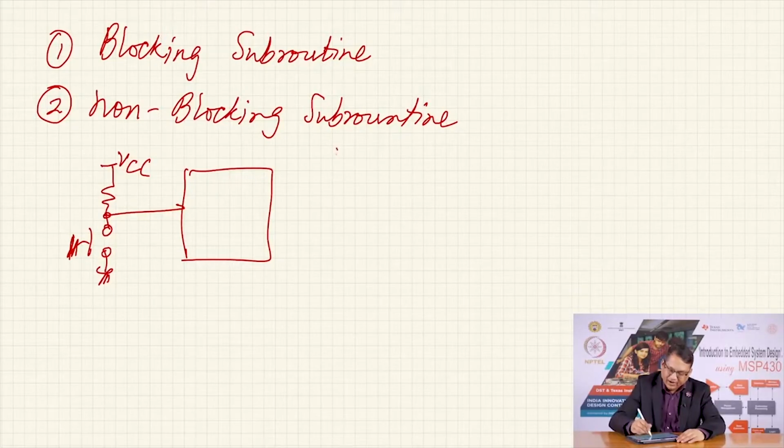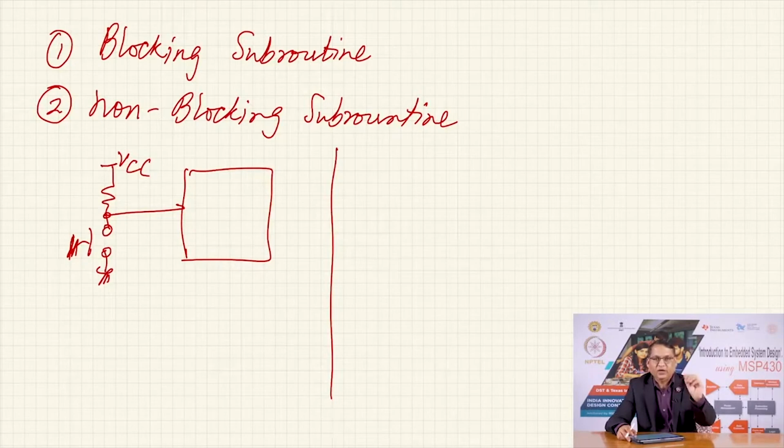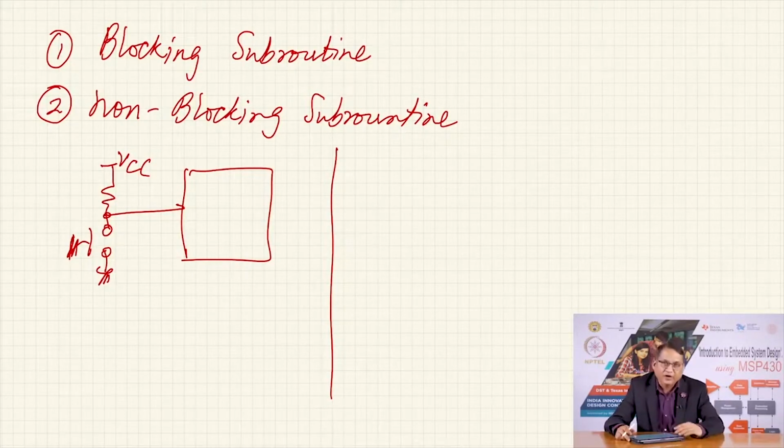On the other hand, if I program the same subroutine in the non-blocking format, what do I do? I call a subroutine to read the switch. Now, because it is non-blocking, you are going to wait for the switch to be pressed for some time. If the switch is not pressed in that default time that you define, your subroutine is going to go back to the main program. But how would the main program know the reason for the return from the subroutine? So, in the case of a non-blocking subroutine, there will be two return values.